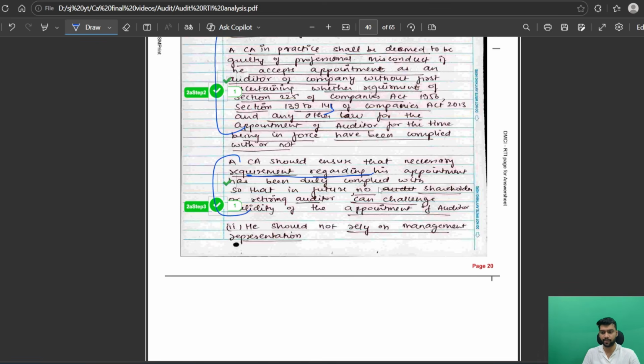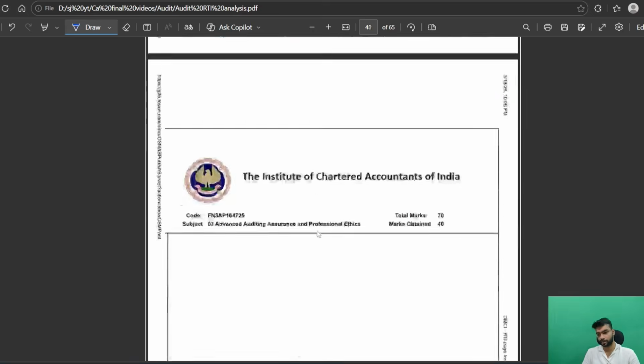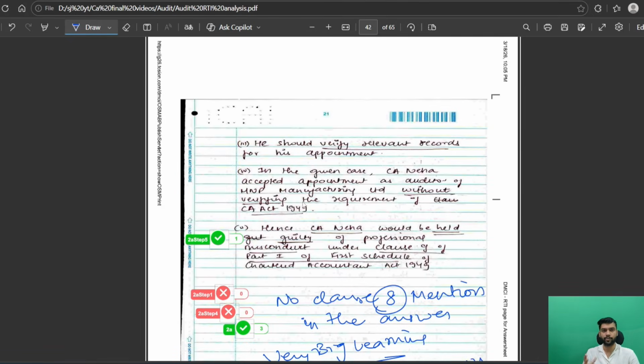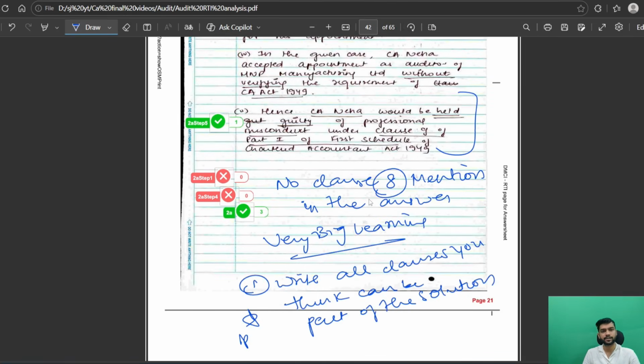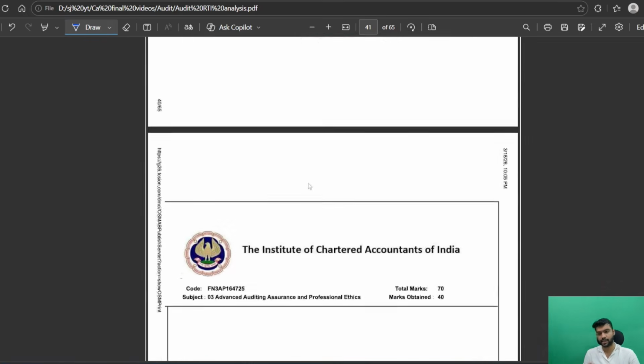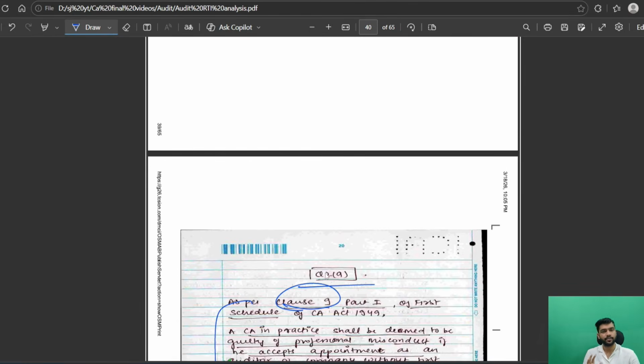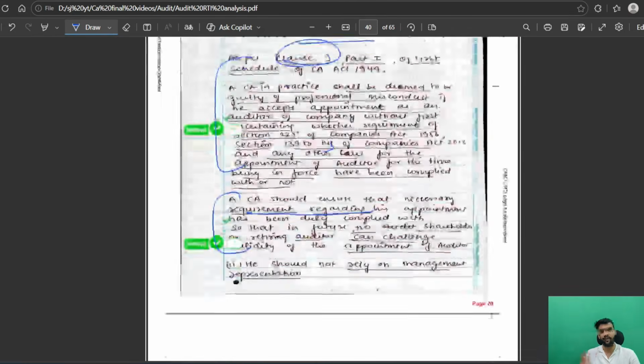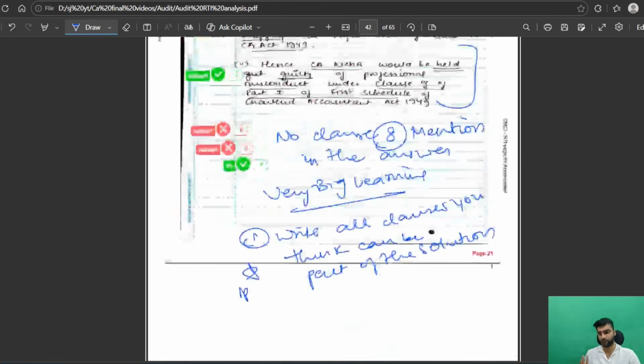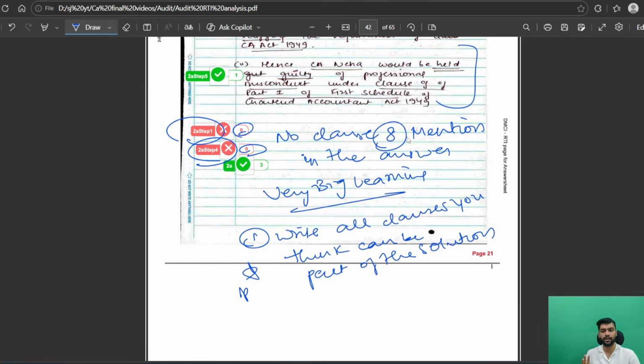The explanation after the clause is also correct, 1 mark. Necessary requirement regarding his appointment, so it was related to clause 8. It was an amended question, an amended provision, so you would have studied it. Then the last mark was for answering guilty or not guilty. The points where I did not get the marks in this answer are that there is a mention of clause 8 as well. As you can see, I have written only clause 9, but I failed to write clause 8, and that is why I did not get the mark. Here, as you can see, step 1 and step 4, I did not get any mark. The only learning from this is that in a professional ethics question, write each and every clause that you think will fit that answer.